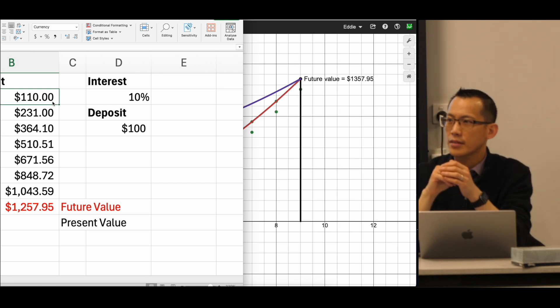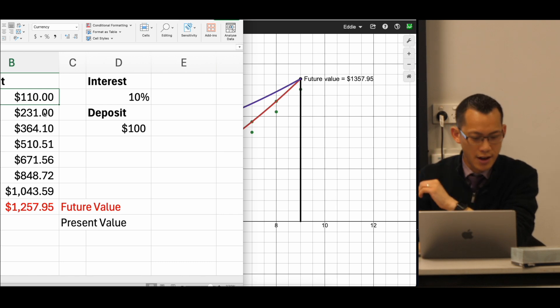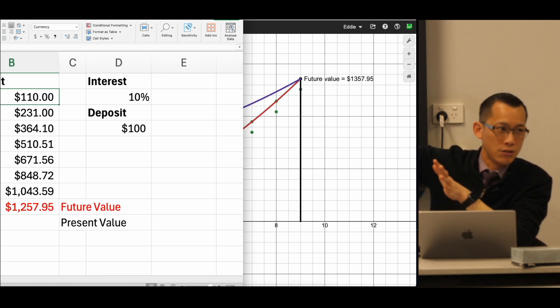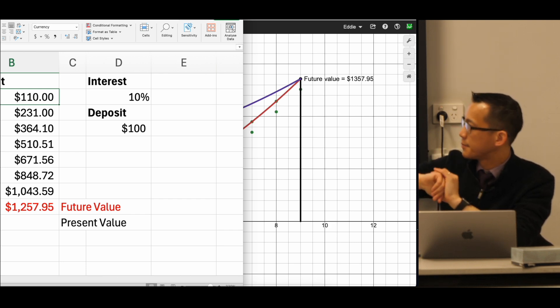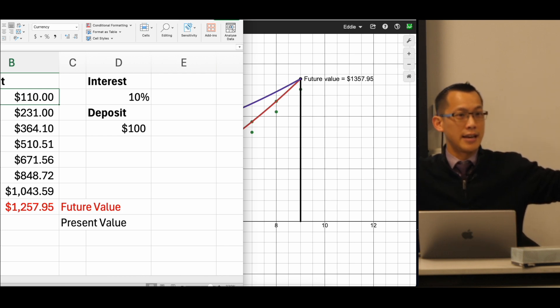What would I have to do to this spreadsheet to change it? Here's a clue for you, by the way. If you go down the bottom here and right-click on where it says, like your, it probably just says sheet one. I called it a model because that's what it is. If you move or copy, you can duplicate this sheet so you don't delete all your stuff, all the work you've just done over the last little bit, and then you can fiddle with it to your heart's content.